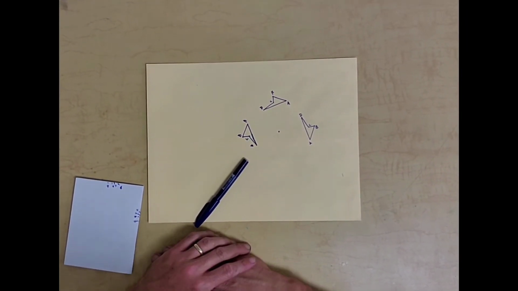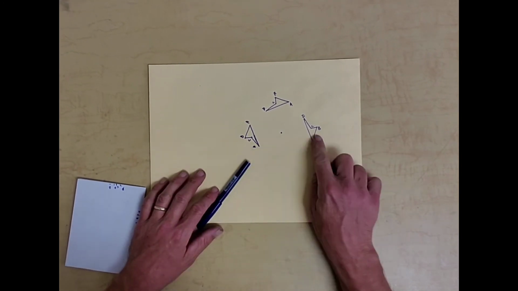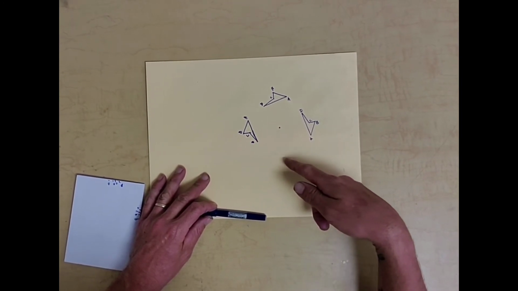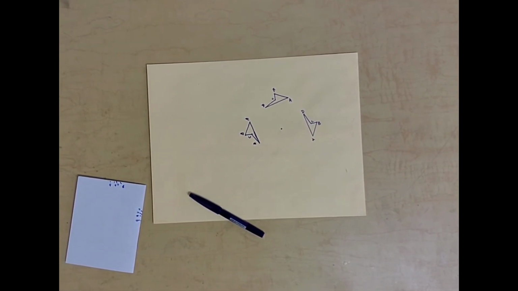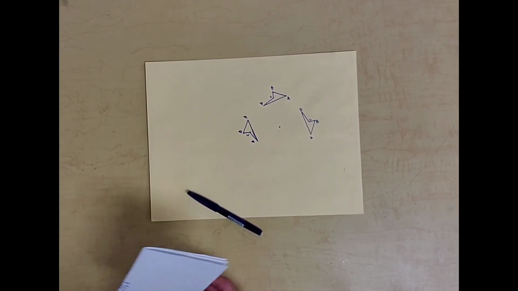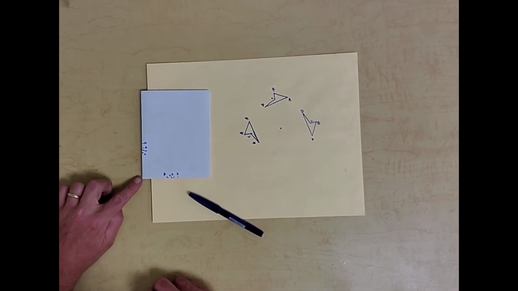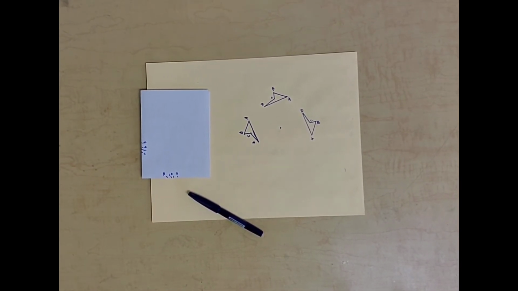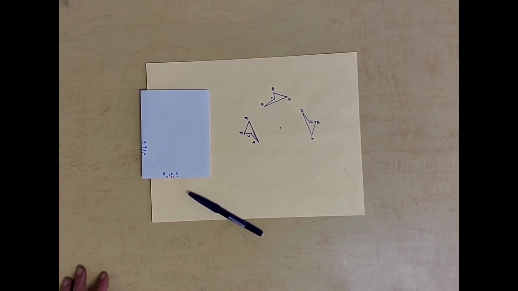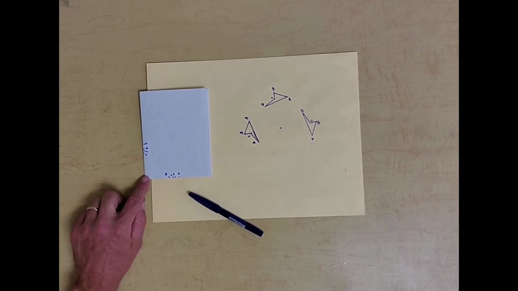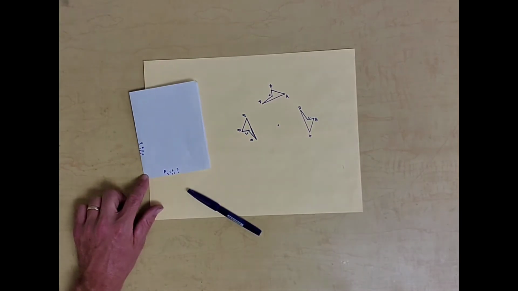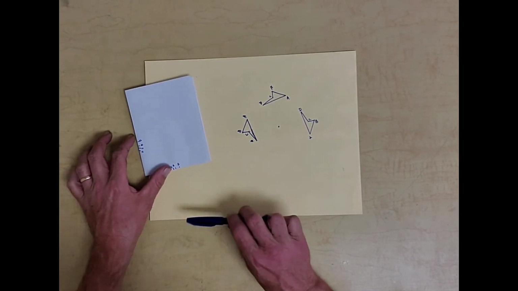All right, I'm back. So we're going to go ahead and rotate this original shape 270 degrees. And again, I'm going to read out the directions that I worked through this, so we don't have to remark anything. We've done enough marking on our piece of paper. There's my left side, there's my bottom left, and there's the bottom of our paper that we have with the marks. So the first thing we need to do is we're just going to place the bottom left corner of our folded piece of paper on the point of rotation and line up the left side of the paper with the points. So let's start with point A.